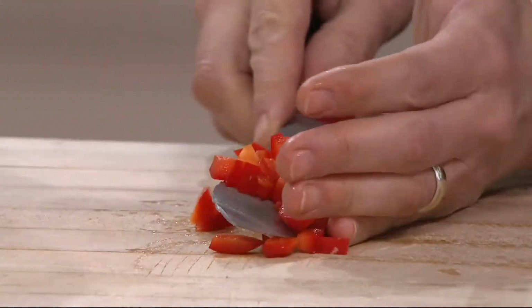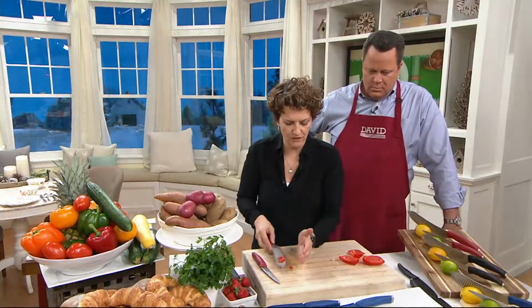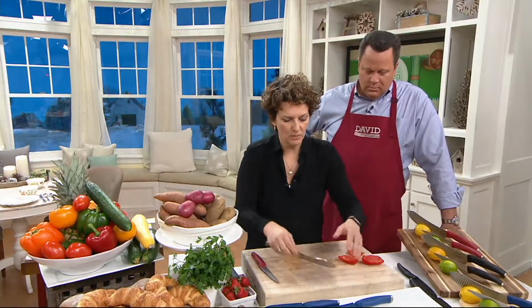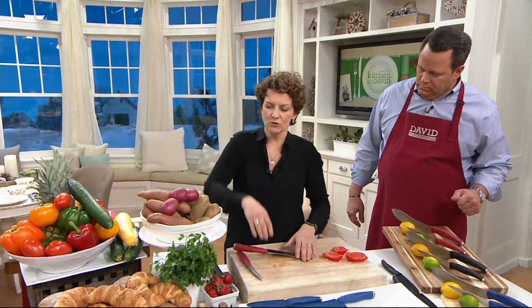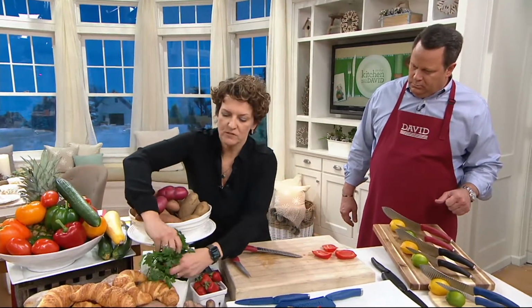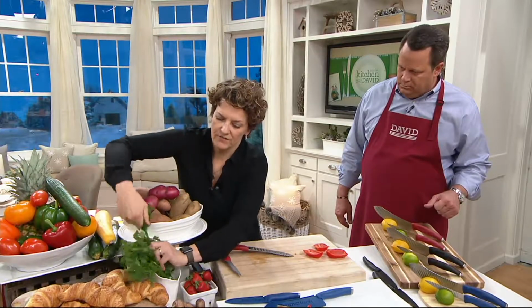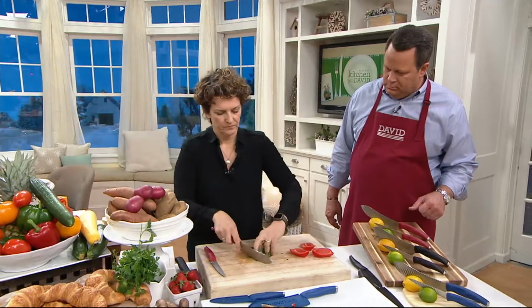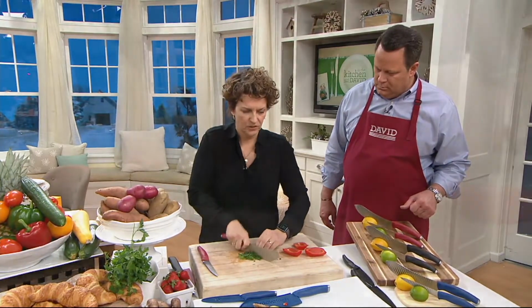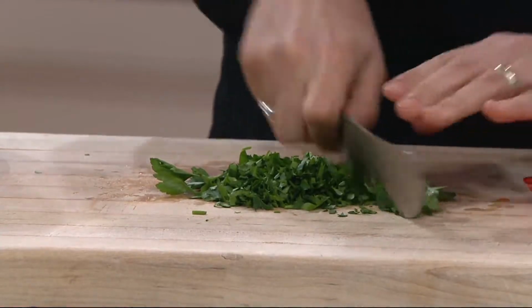Now it has the wide blade like a santoku, so you can pick foods up easily and move them off your cutting board. I love that as well. And then, of course, we call it a Mezza because it has that great curve to it. So if I was, say, going to chop some parsley, I could rock through that parsley with the knife like a mezzaluno. Let me show you. Just like that, rocking back and forth. That's why we called it a Mezza knife.